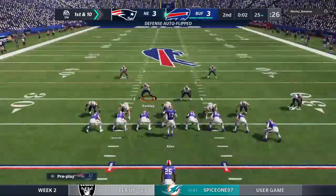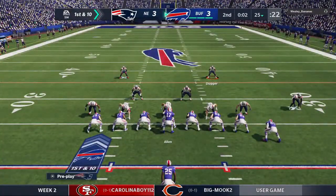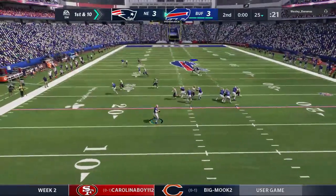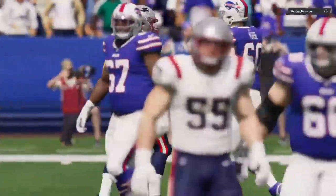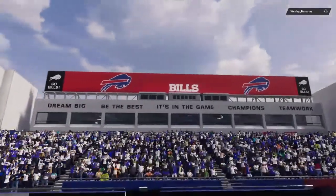Buffalo offense ready to go for their next drive. Time here for likely one play, and then these two teams will head to the locker room all even. And you know the play caller's just feeling it right now. Let's go ahead and go for this one, a big shot. And he's going to go down. Couldn't get a throw off with the pressure. Maybe that was for the best, as that brings us to the end of this first half of play.